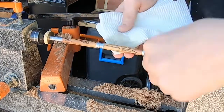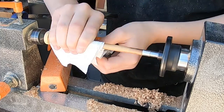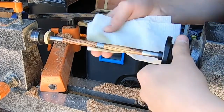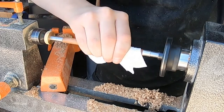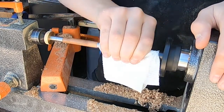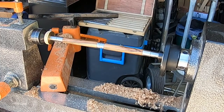It took me a minute to get the finish because I lost the cap so I made one out of clay. It's high friction polish from woodturnerscatalog.com and I do about six coats of that on there. I just do it for a minute or two going back and forth with the dry side of the paper towel, getting the finish to dry completely — it adds an amazing shine to it. Then once I'm done with those six coats I'll take it out and wrap it in a paper towel until I press it.